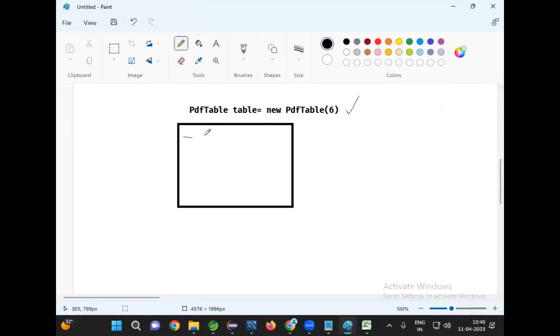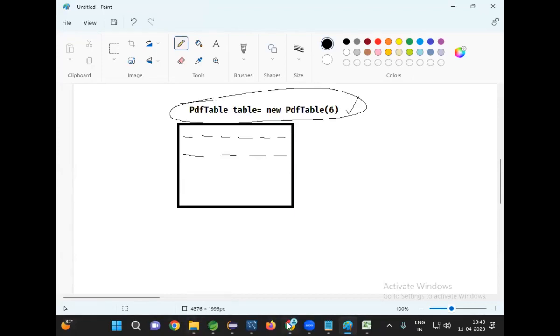Now, column 1, 2, 3, 4, 5, 6. After setting 6 columns of data, automatically it will go to the second row in the table. This class is used to create a table in the PDF. For that table, we need to set the column size, not the row size.